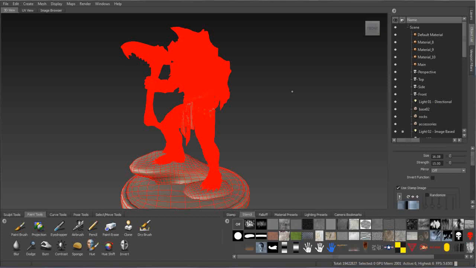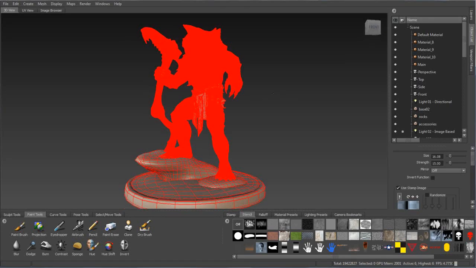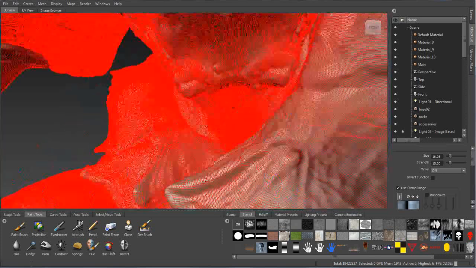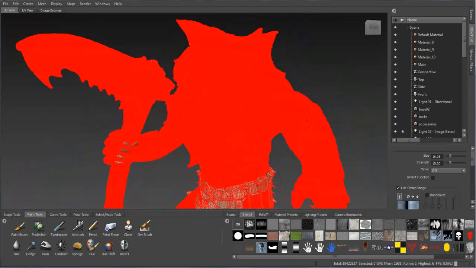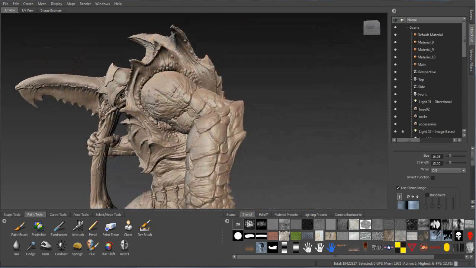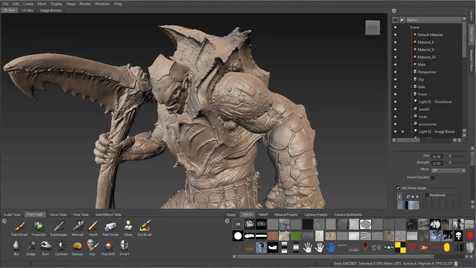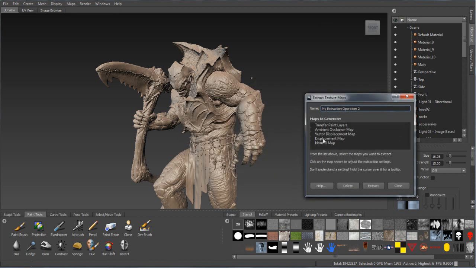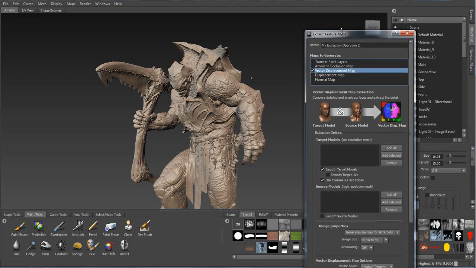So if we jump into a 3D view, you can see it's extremely dense. But let's get a little closer, and you're starting to see some geometry there as I get very close. So here too, you can see there's quite a bit of detail. There's quite a bit of definition on this character all around. The total poly count on this is over 40 million polygons. Obviously, this is not something that I want to bring into Maya, and therefore what we need to do is extract all the maps in the form of vector displacement maps.